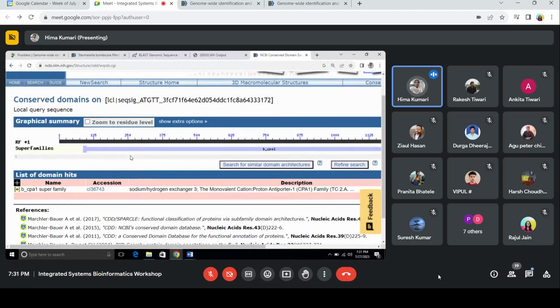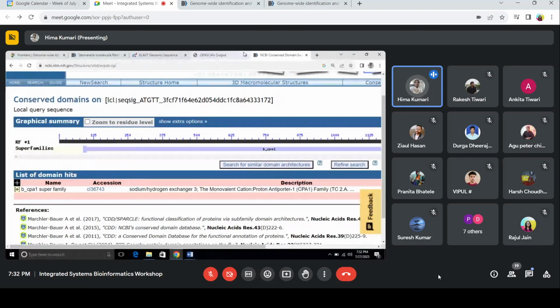Now the question is, we had taken a template sequence. I told you to take NHX1. You had taken that one and you had blasted that one against the sorghum bicolor plant. You got some sequence and with the help of GenScan, again you got the CDS sequence. This is what we have done up to now, right? Yes, sir. Now we need to check whether the sequence that we got is the right one or not. We need to validate that straight away.